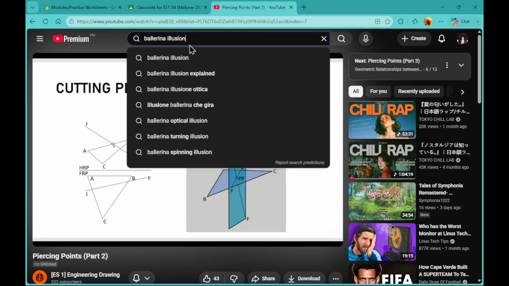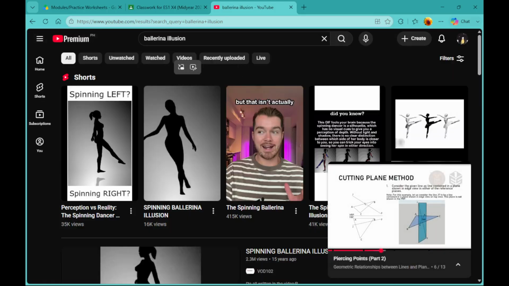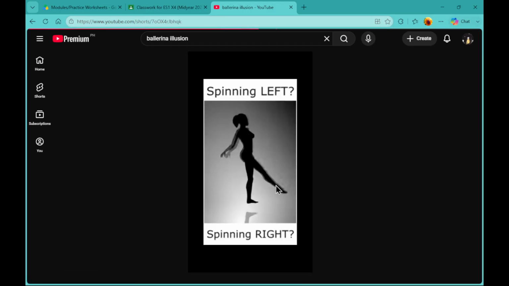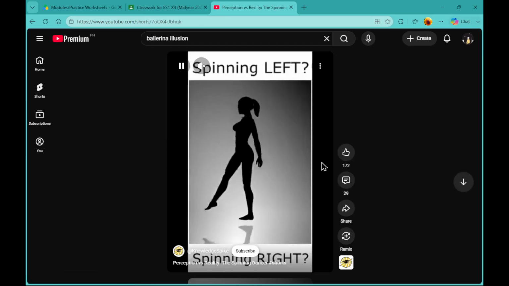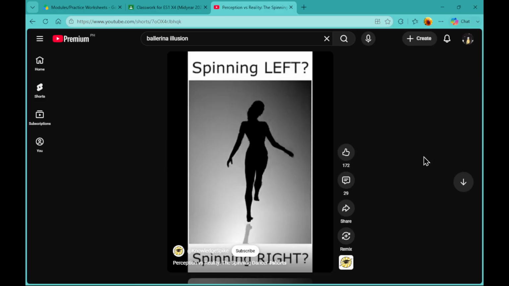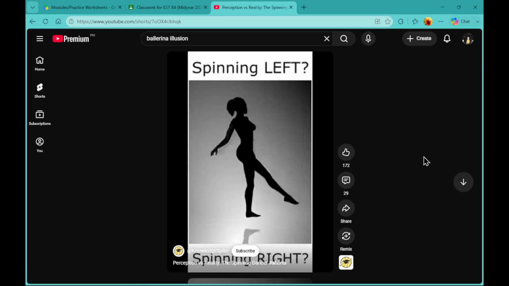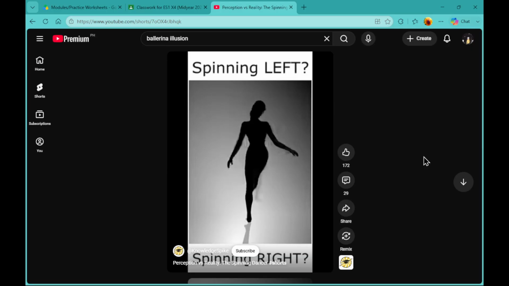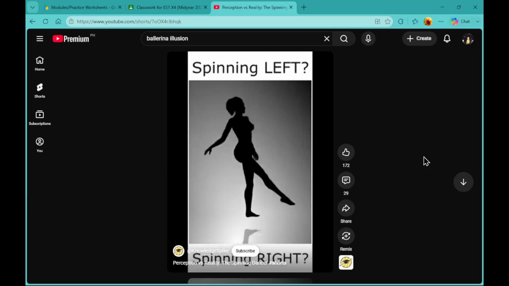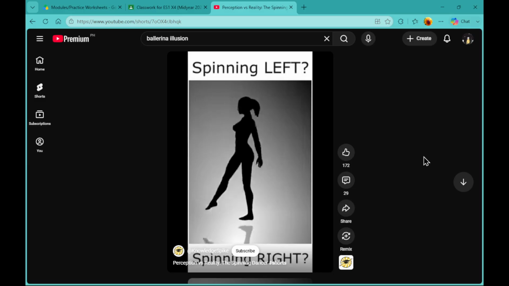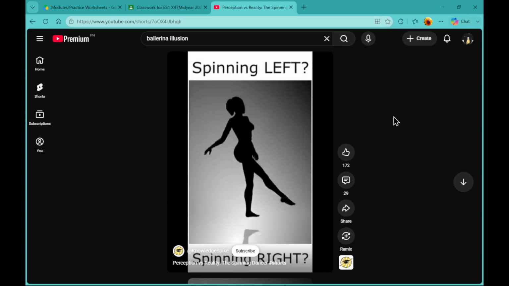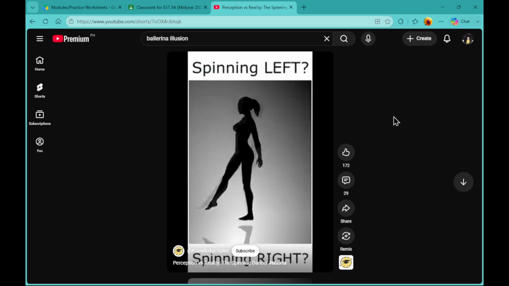Okay? So before I proceed, maybe it's a good time to show this illusion. I always show this illusion because it's a good way of demonstrating how hard it is to rewire your brain. So take a look at this. Is it spinning left or right? To me, it looks like it's spinning to the left. But does anyone see it spinning to the right? Some see it spinning to the right. And if you think about it, we're both right. It can be spinning to the left or to the right.